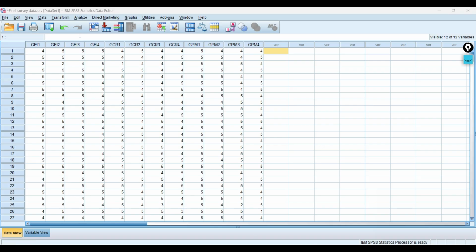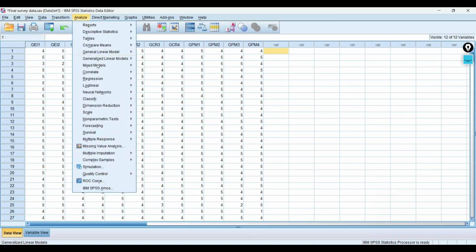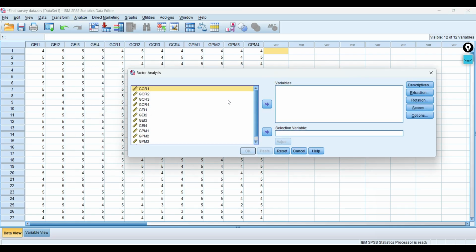We will click on Analyze, then Dimension Reduction, then Factor. Okay, so we have three variables and each variable has four survey items. You can see the first one, green compensation and reward, has 4 items. Green employee involvement has 4 items, and green performance and management has 4 items.